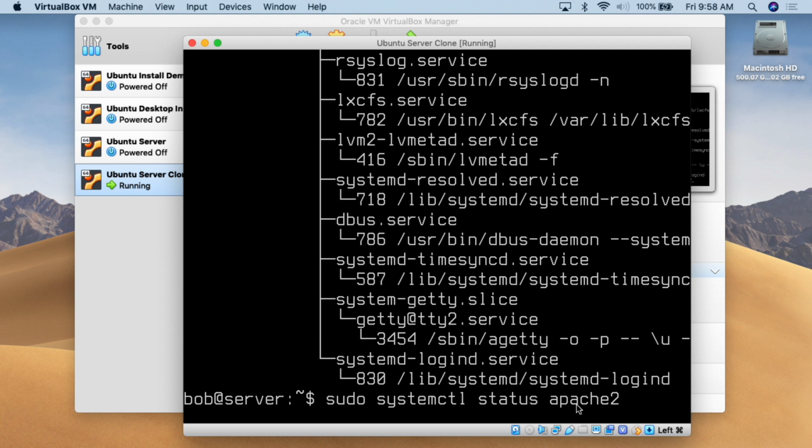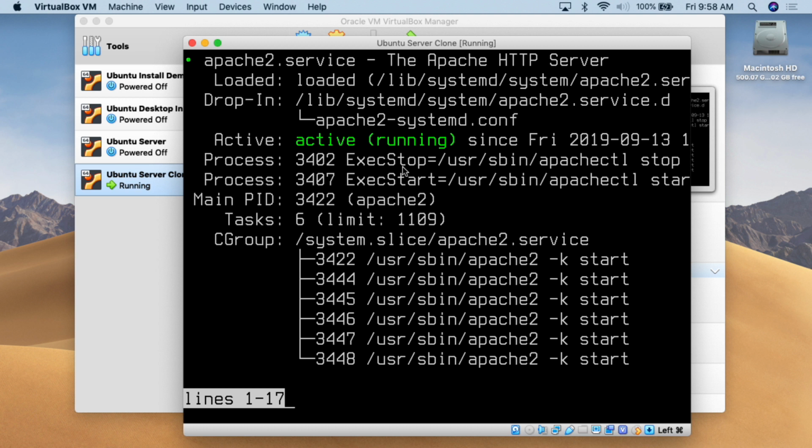So if somebody's coming to my server and for some reason they're not getting the website, or let's say they're getting a web page, but it's garbage because you're obviously not reading from the database, I could come in here and put MySQL or Apache 2 or whatever service, right? So I put Apache 2, I hit enter, and this tells me specifically about Apache 2. Honestly, it's a hell of a lot more valuable than just seeing all those services.